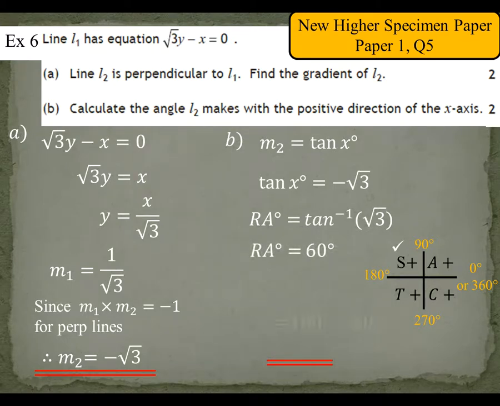It was taken from paper 1. So again, using the exact value triangles to get what root 3 was. Turns out 60. So we're doing 180 minus 60. So we should have an angle to the positive direction of the x-axis of 120. So that's a good skill. That's combining our tan theta knowledge, it's combining our knowledge of perpendicular gradients, and it's combining our knowledge of rearranging into y equals mx plus c form where appropriate.